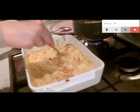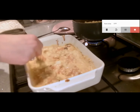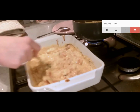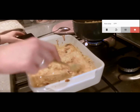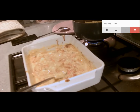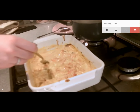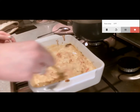And then added in the pasta and mixed all that in as well. So it's dead straightforward. There's not a lot of skills in this. However, it is a really good point of conversation of how a social media platform has managed to have countries running out of cheese and cherry tomatoes, and how it's been seen by so many people, and how it has encouraged or influenced so many people to try this out. Here we are giving it a go.